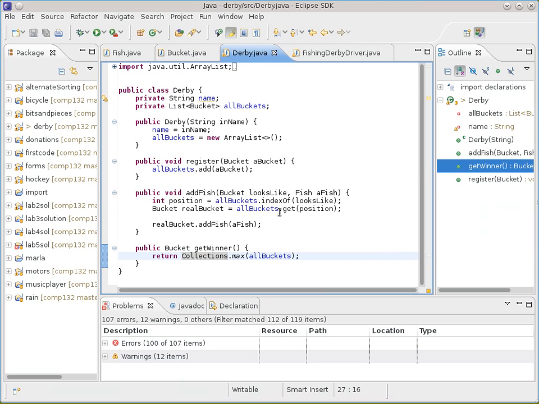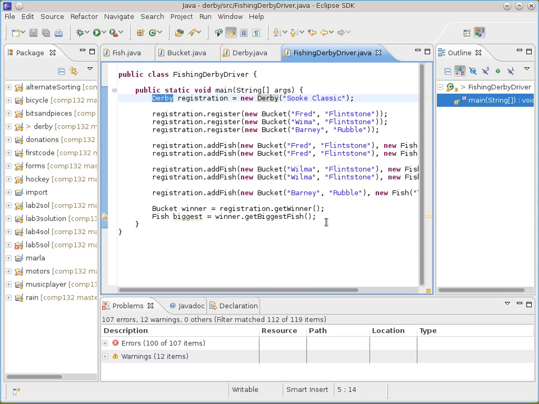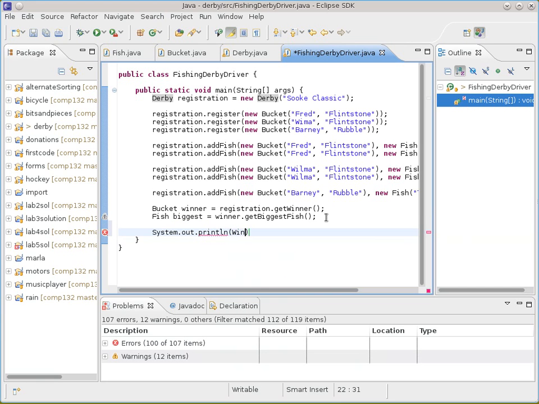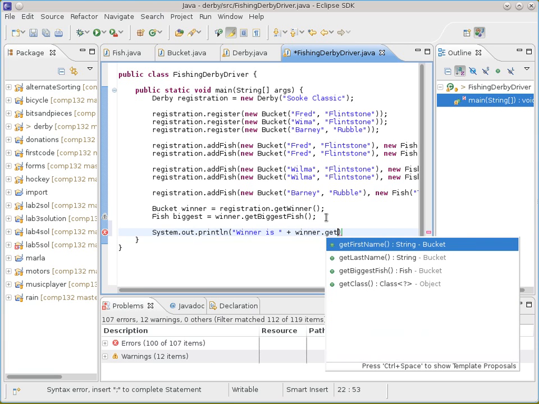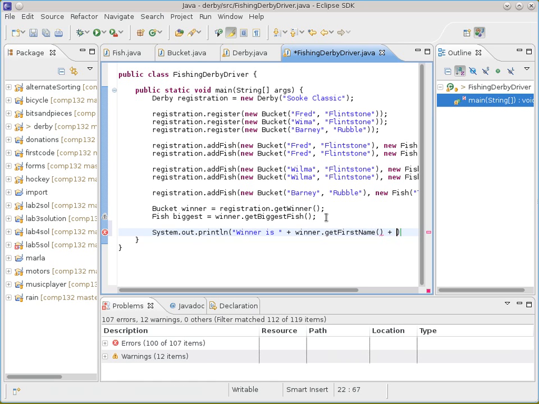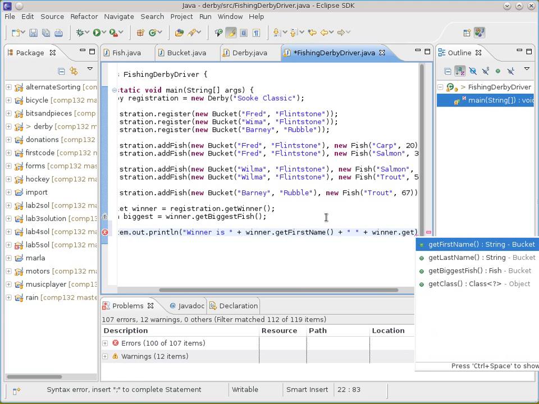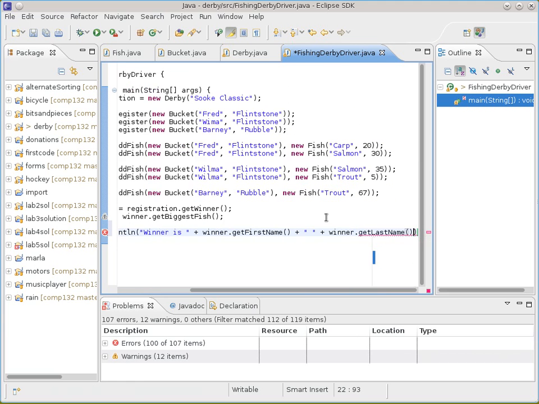Oh look, that makes the Derby class okay. Let's go back to the driver. Let's do a print statement. Print out who the winner is.